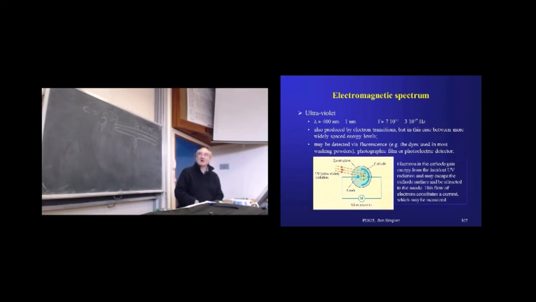Ultraviolet - we're going up the same way. We talked about where this came from: transitions between energy levels, but we're not talking about the outermost electrons, we're talking about a little bit deeper, a little bit more tightly held by the nucleus, so the energy scales go up a bit. We detect it in different ways - again we can use semiconductors, use the fact that ultraviolet will excite electrons in a material, and we can use that to generate a current and detect it.